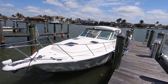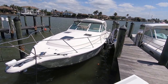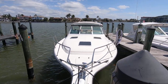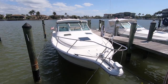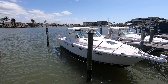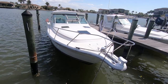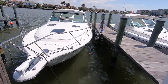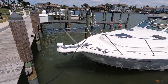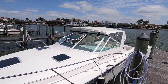Here we are on this beautiful breezy day on Marco Island looking at a beautiful Tiara 3100. This is a 2000 model year boat, super clean and well maintained by its owner. The exterior is nicely waxed, always washed and flushed after every use. The bottom paint was redone last year, and it's got the power spot remote spotlight and a stainless steel anchor windlass.